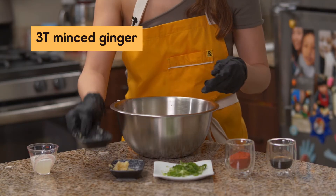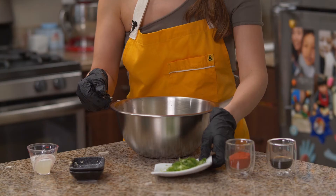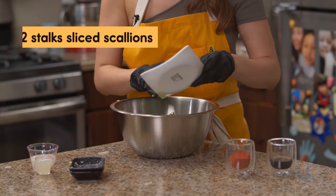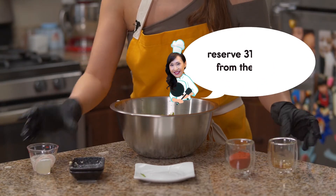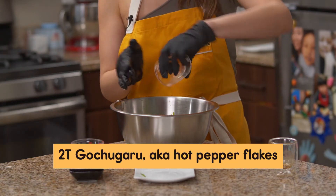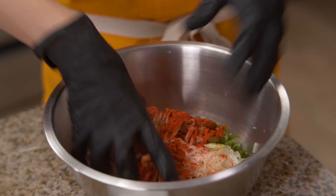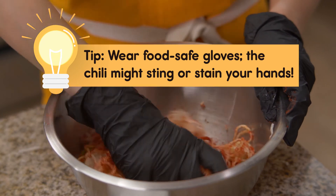Now, I'm going to wear some gloves to protect my hands and add some ingredients to my radish noodle: grated ginger, grated garlic, scallion, fish sauce, and kochugaru. Kochugaru is the ingredient that makes kimchi really red. You want to make sure you have the gloves, otherwise you're going to have red hands after you toss the ingredients with your radish.